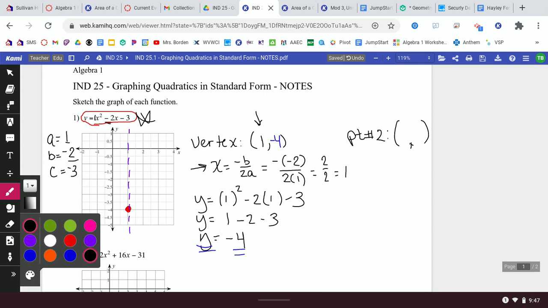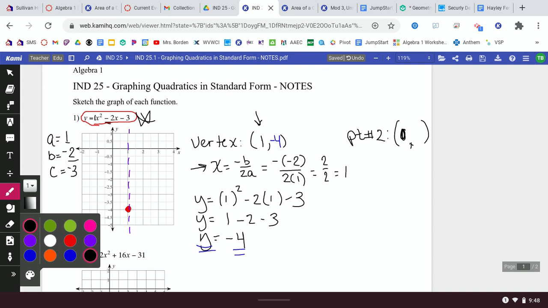Now, the vertex x we had to find by using the vertex formula. This second point, this is up to you, right? You get to choose. So not everybody is going to pick the same second point, and that's okay. What you want to do is choose a point to the left or to the right of your axis of symmetry that's going to be easy to use. So in this case, the axis of symmetry is right there at x equals 1. So I'm going to pick an x value on either side of that that's easy to use. So for me, a 0 is really, really easy to use. I'll show you why it's easy to use. But the 0 is really close. So I'm going to pick 0 for my extra x, or my extra point.